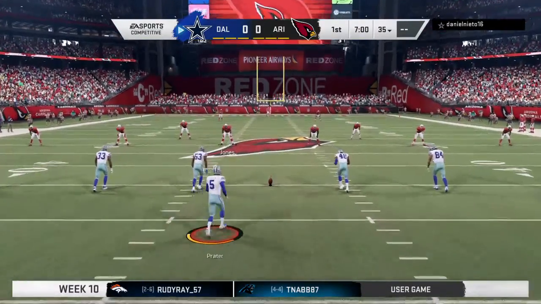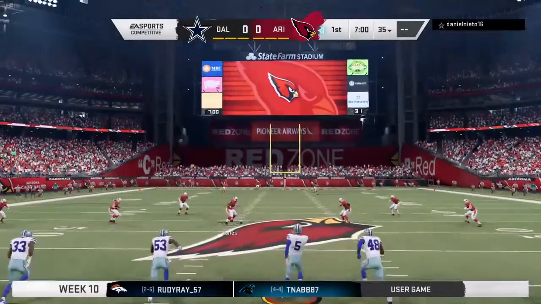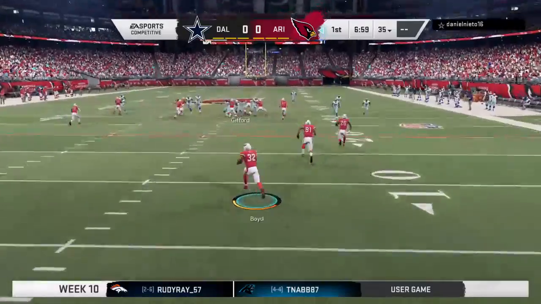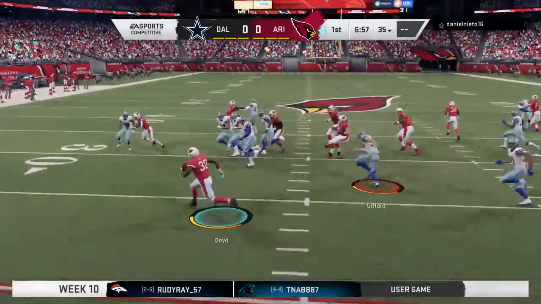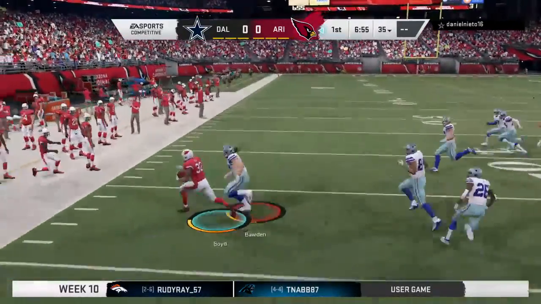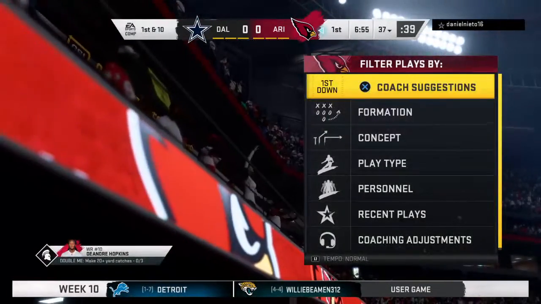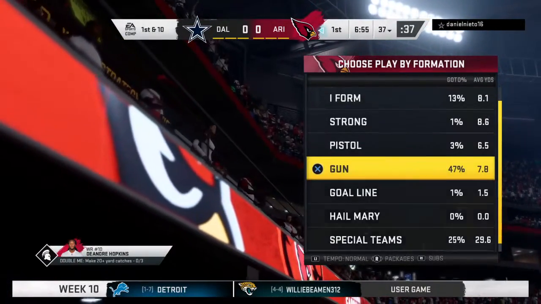Now the big leg of Matt Prater ready to get this one started. And we are underway in the final game of a busy Sunday. This is fielded at the goal line. And they're going to have good starting field position. He's out of bounds, but not before he's across the 35.